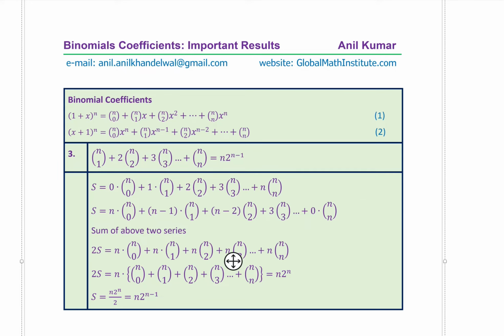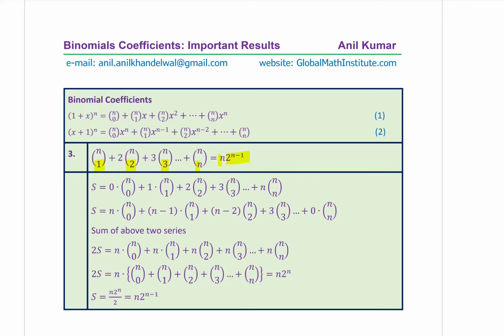Now, here we'll have the third identity, in which case what we are doing here is n choose 1 plus 2 times n choose 2 plus 3 times n choose 3. So we are multiplying by the r value, right? So nCr sum, but we're starting with 1, not with 0. Take a note of this. So this series starts with 1, ends at n, right? Now the sum of this series is n times 2 to the power of n minus 1.